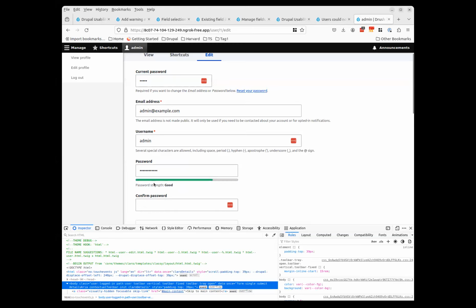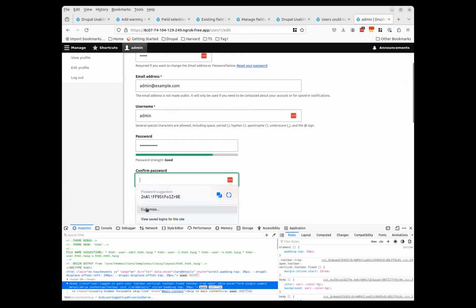And then having entered it once, you have to confirm it here. So any questions about the context of the issue, that this is a rather confusing form if that's what you want to do.